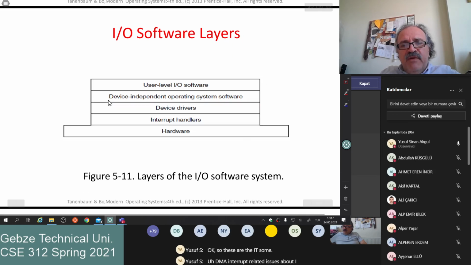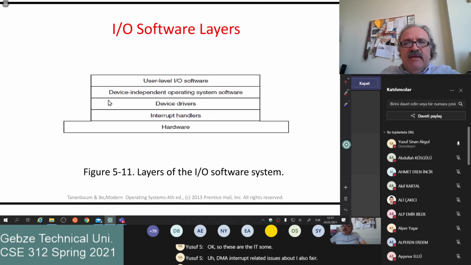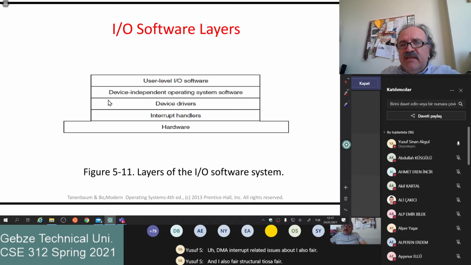And the structure of the IO software is usually designed this way. At the bottom we have the hardware. On top of it we have the interrupt handlers. These are very low level operating system routines. Interrupt handlers have to be written by the operating system, and different types of devices have different types of interrupt handlers.